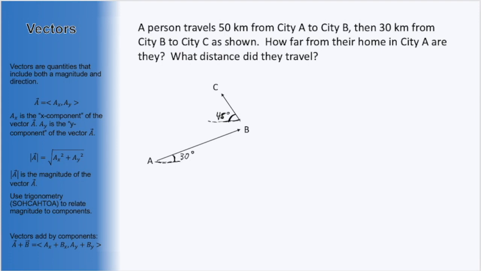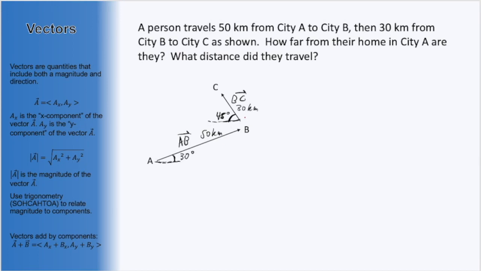Visually, we add vectors from tip to tail. Each of the arrows here represents a displacement moving from city to city. I'll call the one going from A to B as our AB displacement vector. Meanwhile, the arrow moving from B to C, I will call our BC displacement vector. From the problem, we know the length of each of these vectors, AB being a length of 50 kilometers, and BC a length of 30 kilometers.